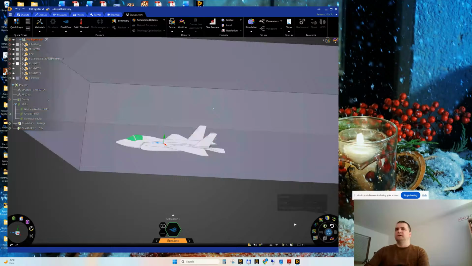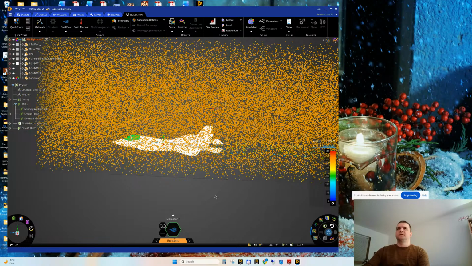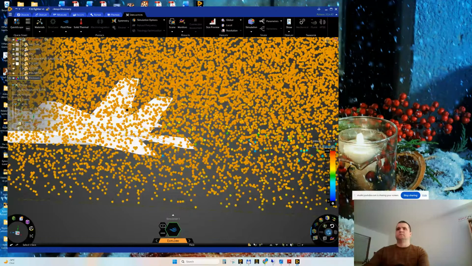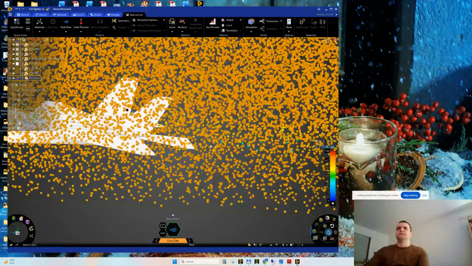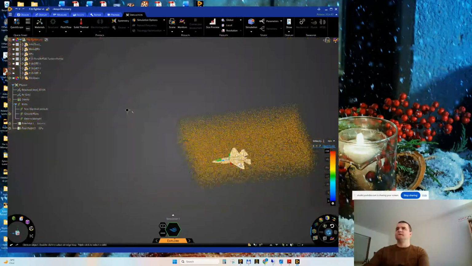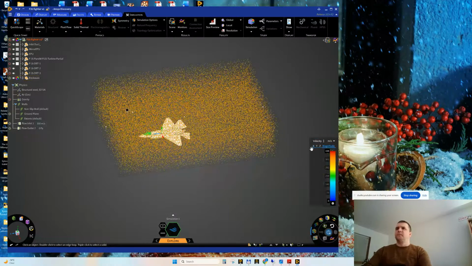All right, let's go firstly for particles, and you can see how there are different regions with different velocities. This is the velocity here, all right? This is the magnitude.